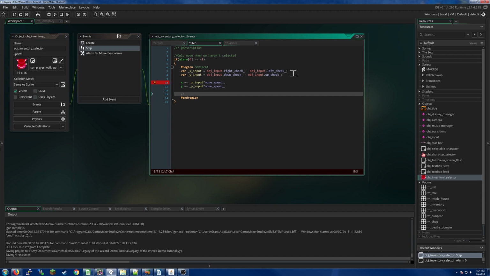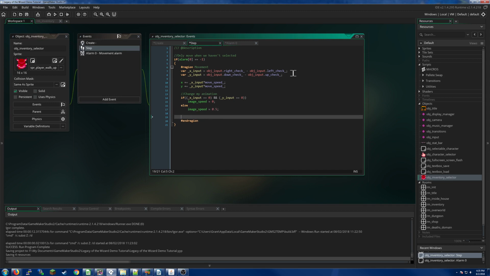So now we're going to want to animate our selector as it moves around. If _x_input is equal to 0 and _y_input is equal to 0, so if there's no input, then image_speed is equal to 0. Else, image_speed is equal to 0.5.